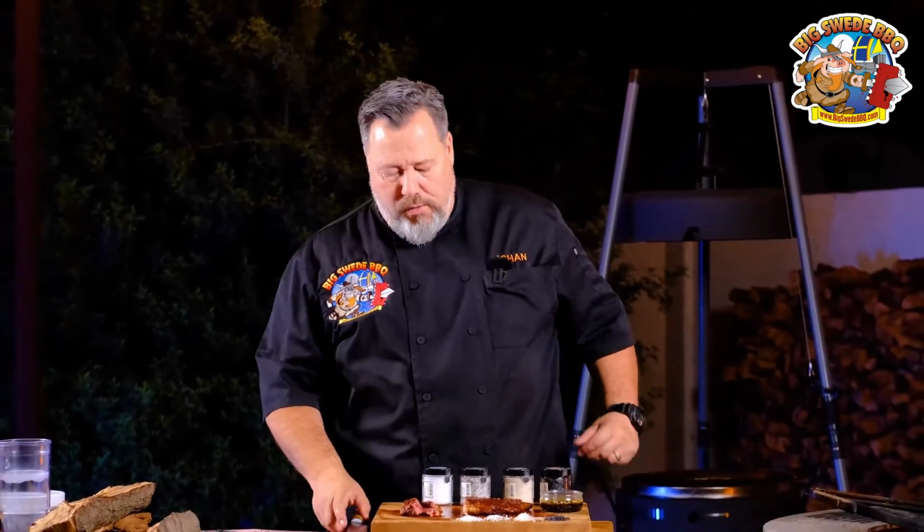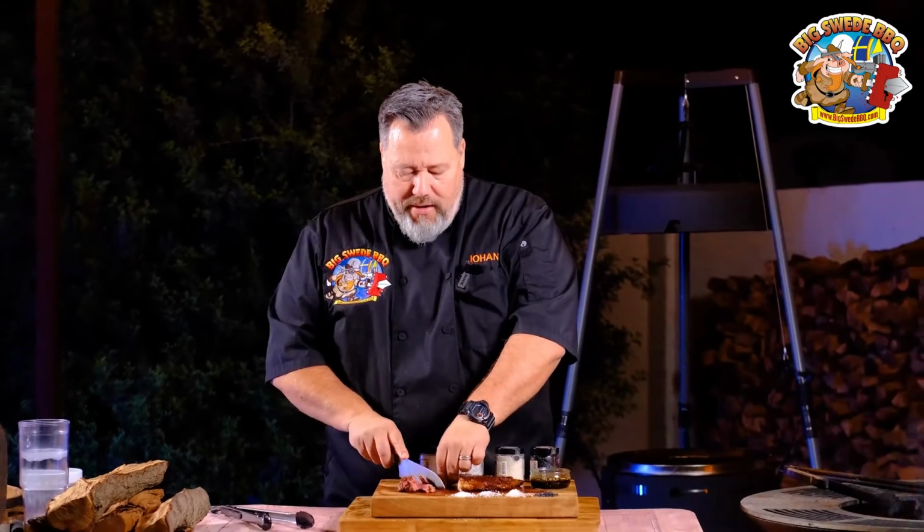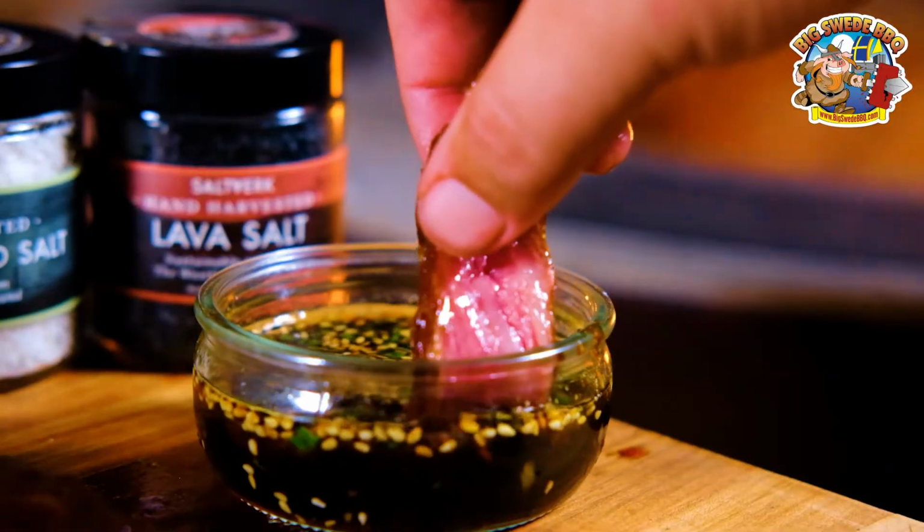Okay. Trying another piece. Oh, it is so good. And then of course, we can also dip it in the Yakiniku sauce. Get out of here. This is so amazing.